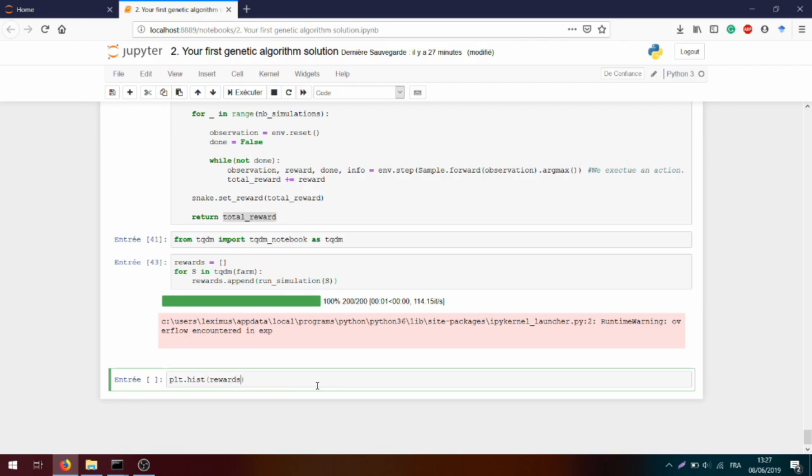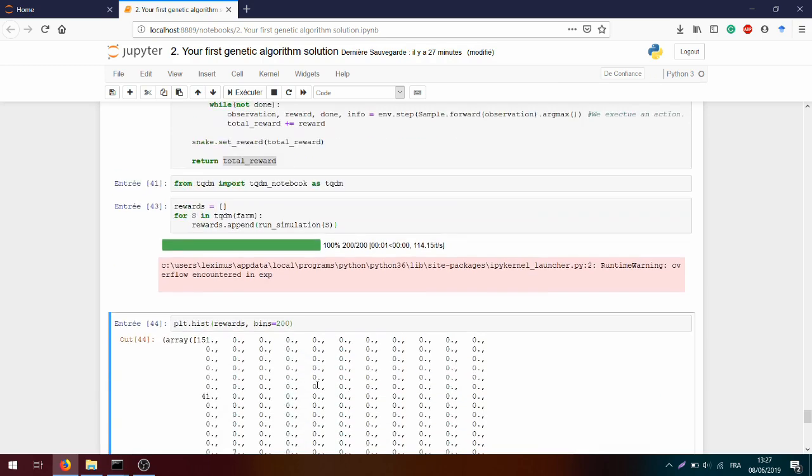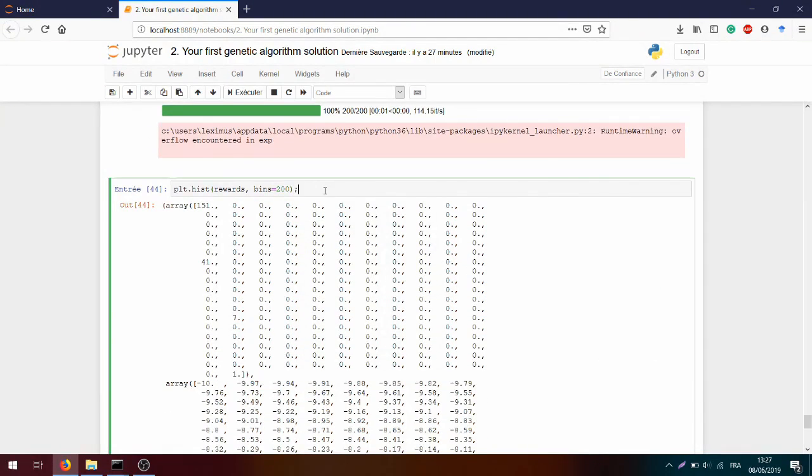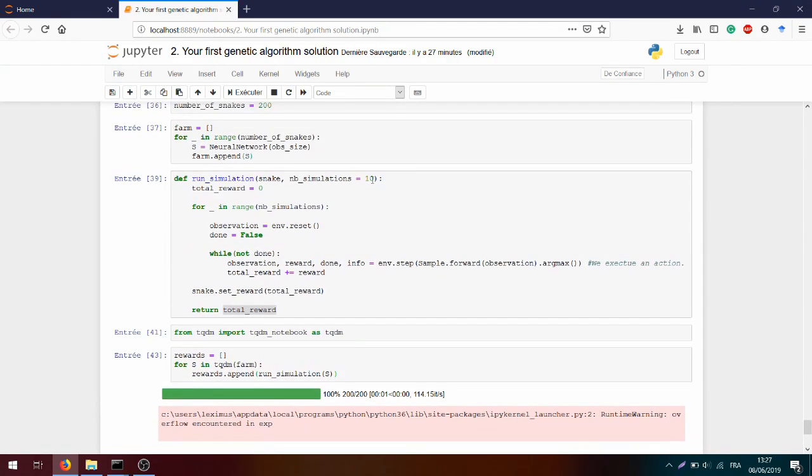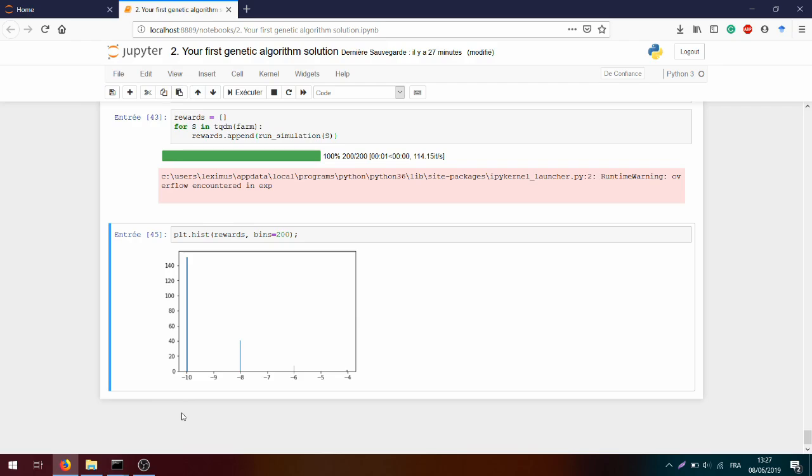So hist(rewards, bins=200). And I will simply use this. Okay. I see I have most of them, like on the 10 simulations they had, they just fail every time. Here I have one good answer, which means I got a -8 as a total reward.